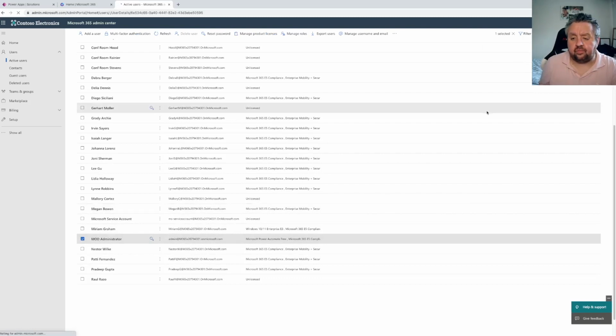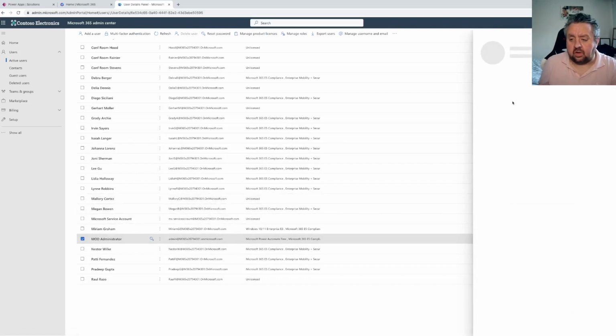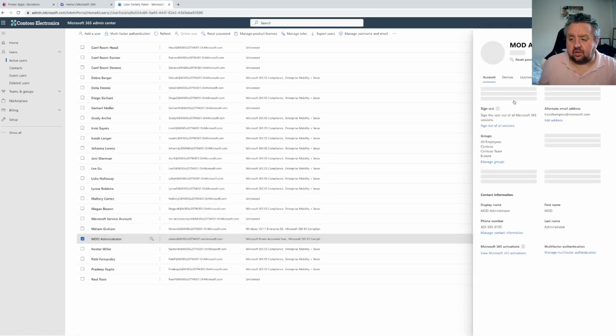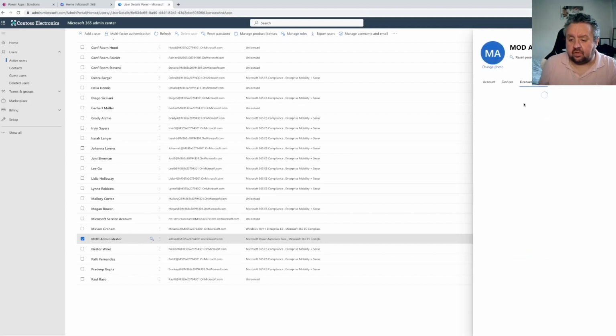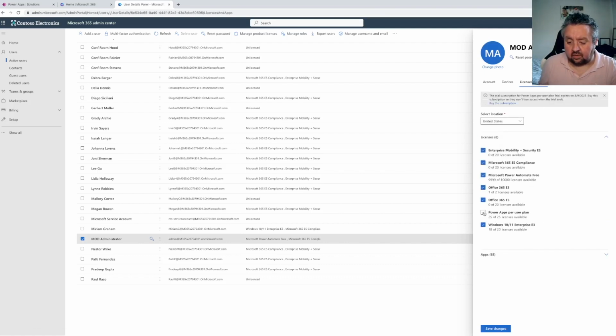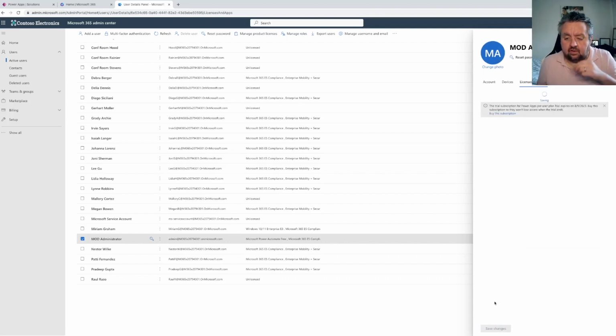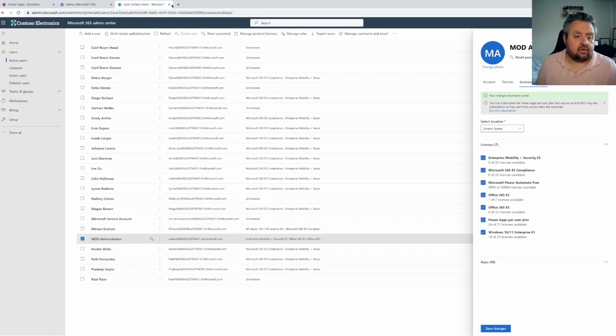Open that up, and give them a license for now. So we're going to need to give them a license because it uses premium connections. So yeah, there we go. Save changes, and then we might have to wait a little bit while the database still provisions, but we will see in a moment. Okay, so that's that.